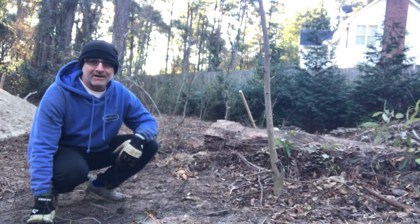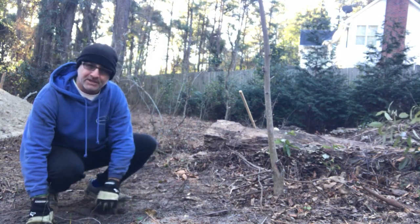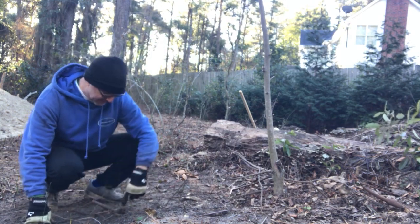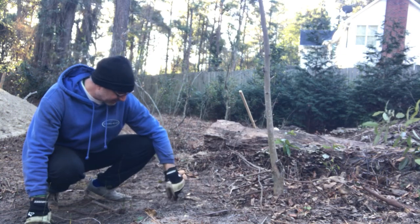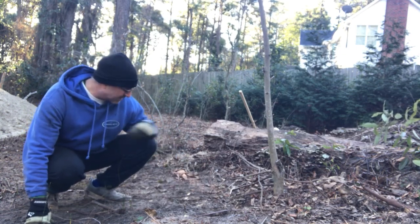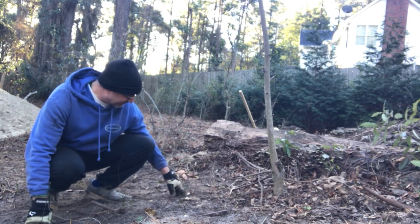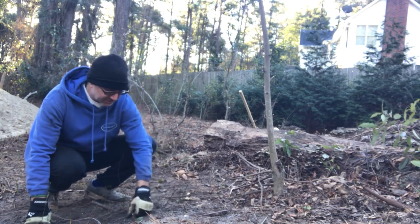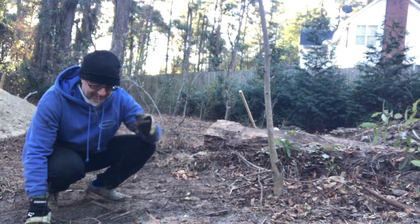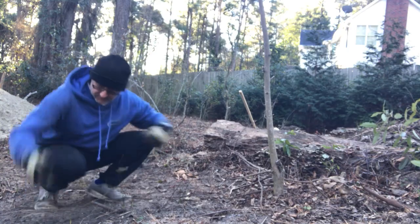I'm going to really try and work smarter, not harder today. When I see big roots like this one here, I'm just going to wait until I can use a chainsaw, which will be about an hour. And when I see these smaller roots, I'll dig them. In the past, I've done a lot more digging, and I think this will help with the speed. Like that one I could just pull out. So here we go. Oh, and that one too.